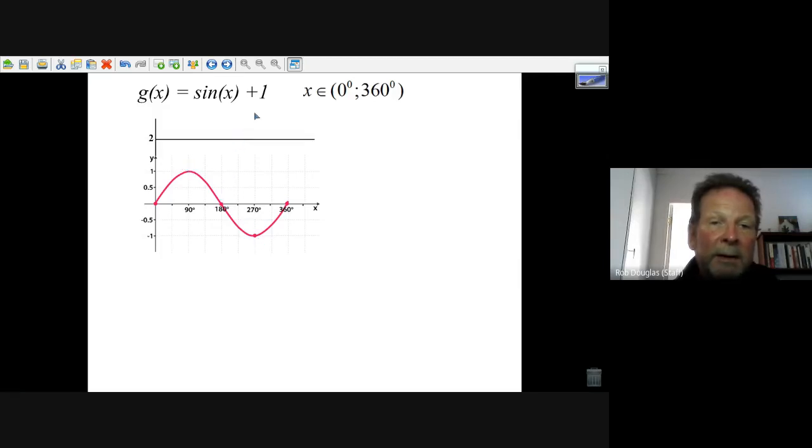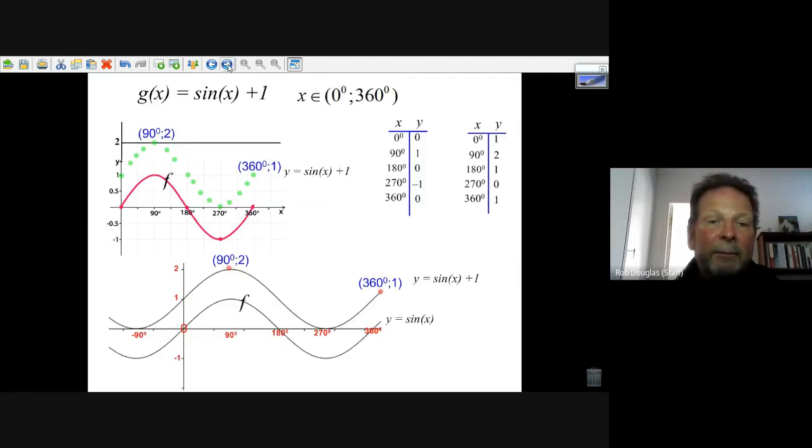But this one here says that it's gone plus 1. You added 1. Well, all you do is you add 1 to all the values. So everything shifts up 1. And that's all you have to do. You'd have exactly the same wave, except it would get shifted up 1. I've used these little green balls to show the wave here in between 0 and 360 degrees. Instead of 0 and 0, it's 0 and 1. Instead of 90 and 1, it's 90 and 2. So everything gets shifted up 1.